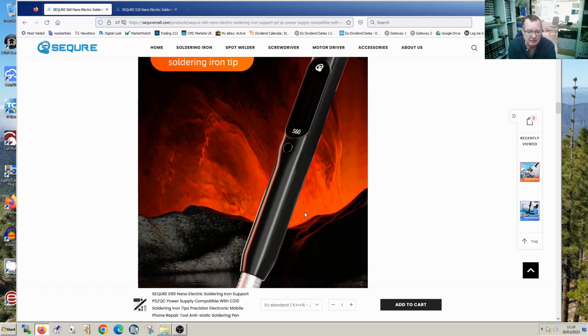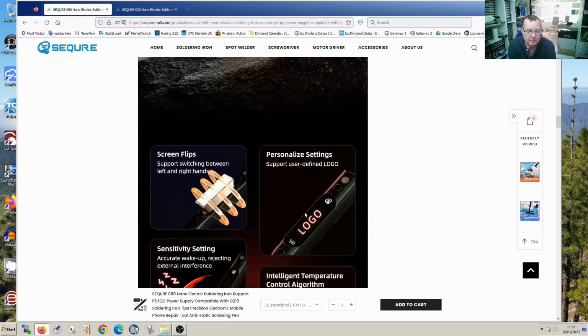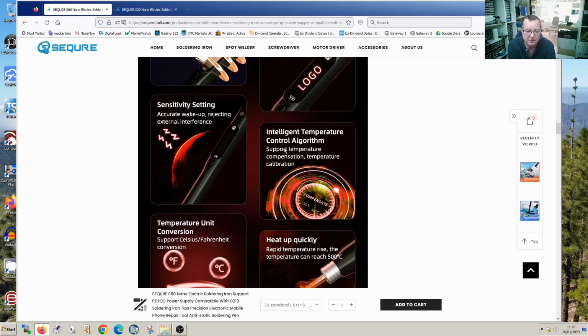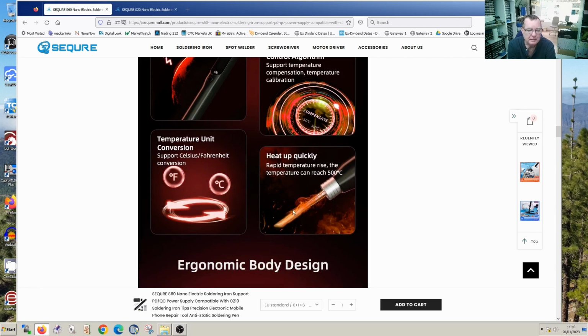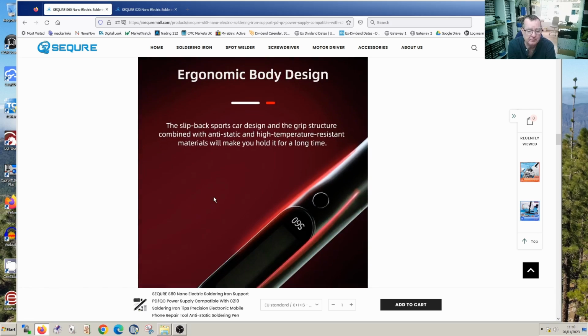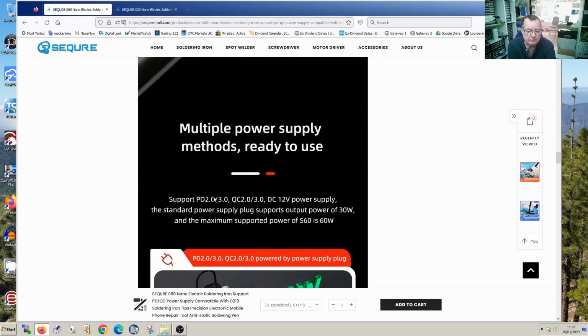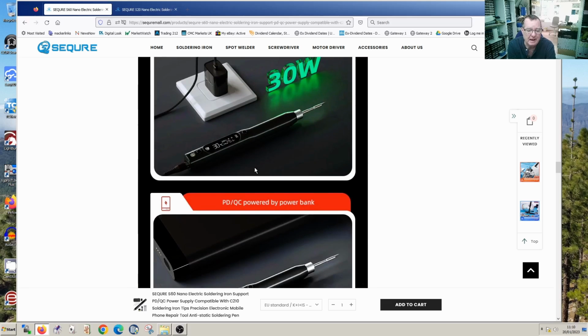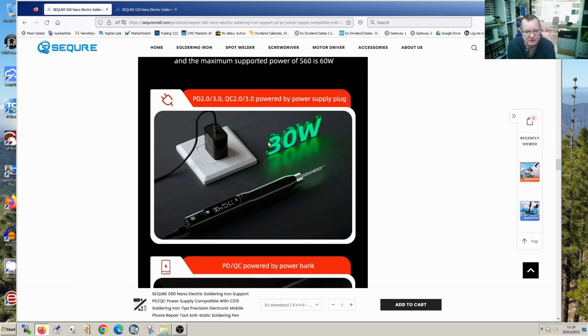If we look down a little bit further, we can see a few things like the display flips, I think, yeah, between left and right handed. It has a sleep mode. You can put your own logo on the display. That's fun. Fast heat up. It now mentions that the S60 is actually 30 watt.